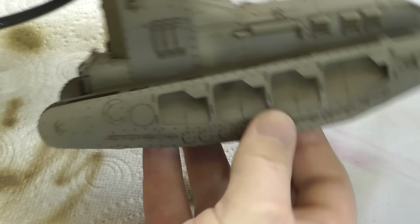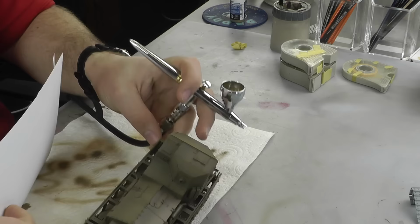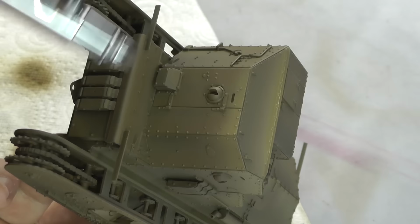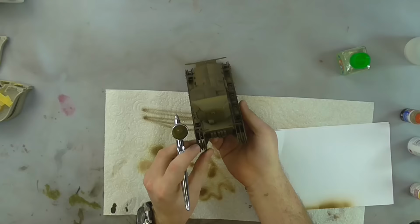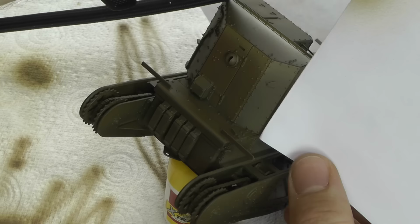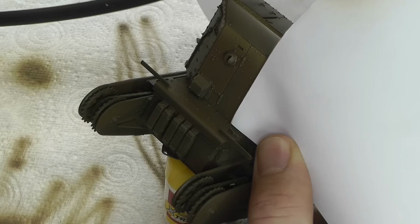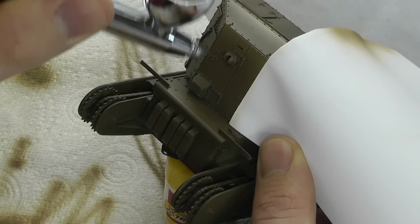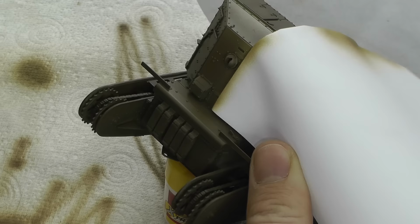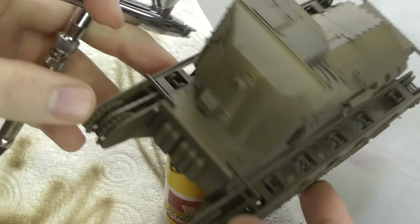Just showing you, let's just do a few more just to show you. Maybe we can just highlight across the tops here, really getting that angle so we get that sharp edge. There we go. Just get a pot of paint underneath there, and again we can use our piece of paper, get it in the right position, and then we can quickly just do a light highlight. Right. Just remember not to go too far with this colour, because as you can see, we could overpower this very, very quickly.